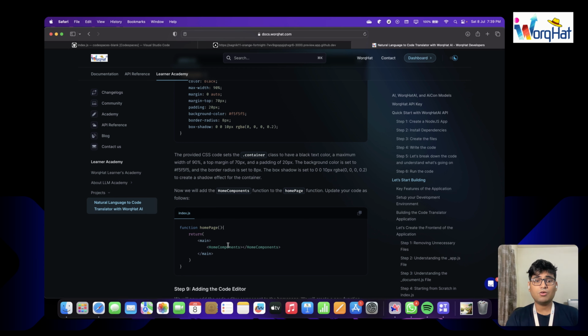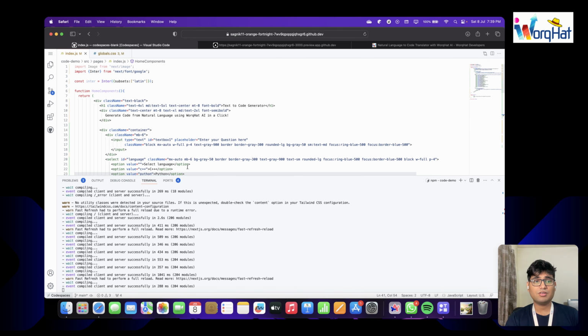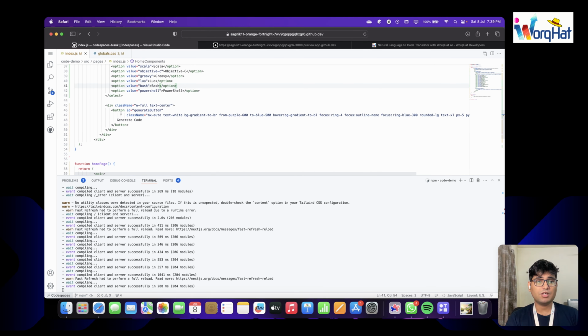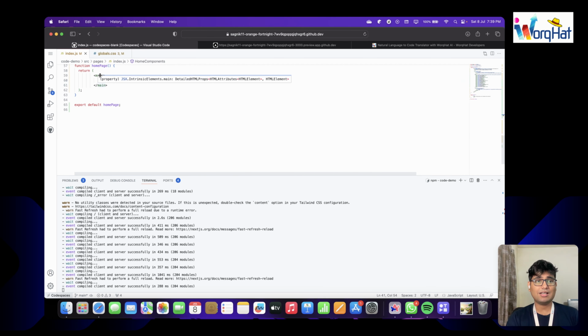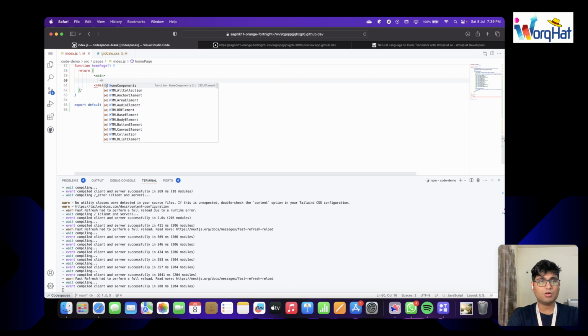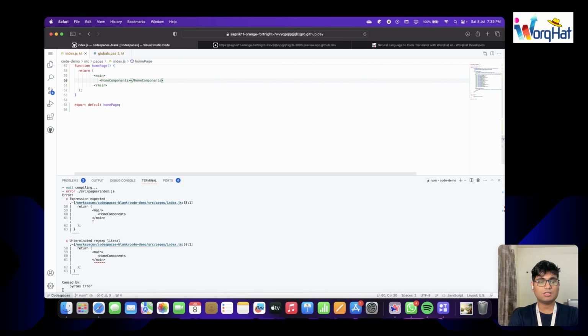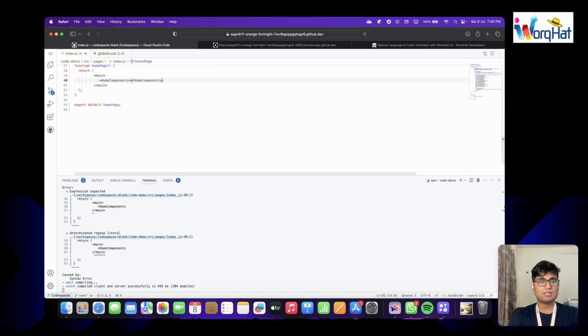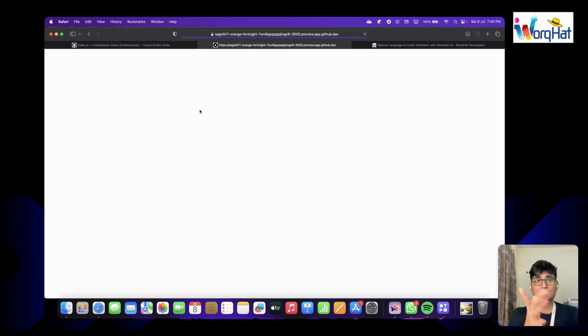So if you look at it, I have main declared somewhere over here, right? So this is my main that is being declared, and I've written this stuff, this is the place we'll be adding the code. But instead of this, I want to render my entire code, so I will put in home components and close this. Now if I hit Command S, again it has been compiled, and I'll go over here and hit refresh, and it's refreshing automatically.